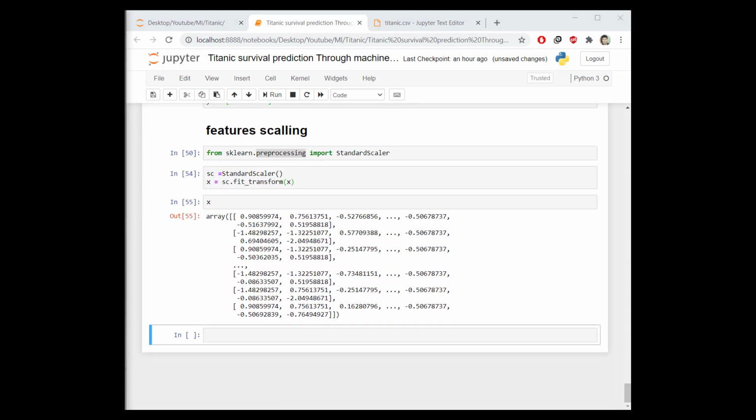After scaling, we need to split our data into the training and testing set.